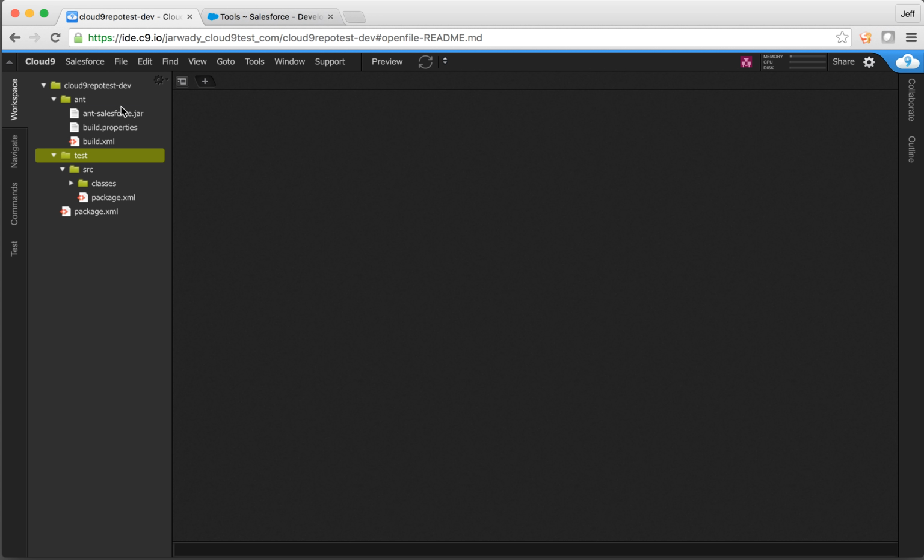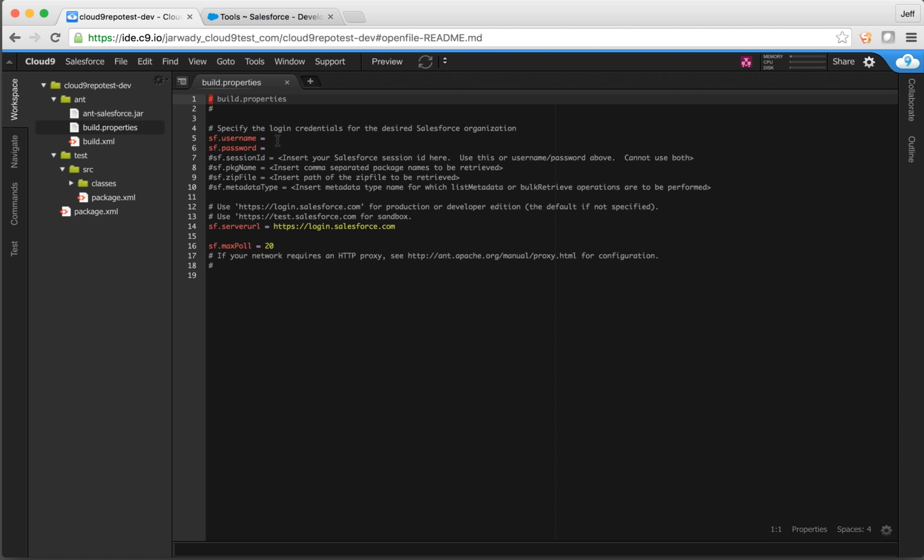So to make this work, we're going to use this .jar file, which you don't have to do anything with except grab it from Salesforce and make sure it's in this Ant directory. The build.properties file: Salesforce has this insert your username, insert your password. What I've done is I've just gotten rid of that because it's annoying.